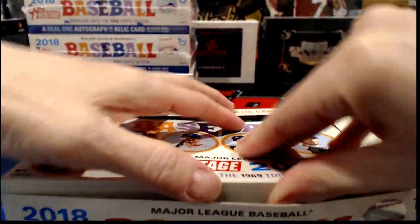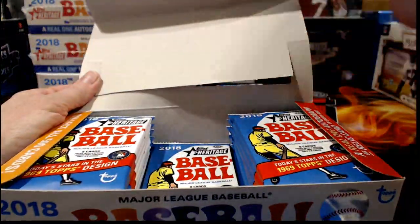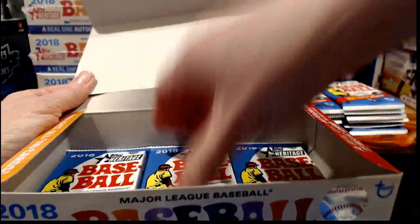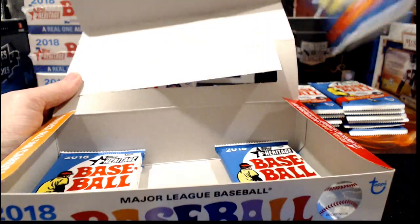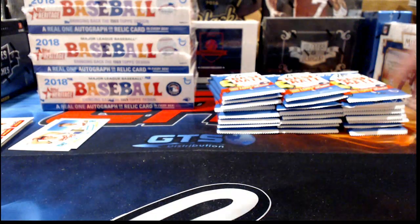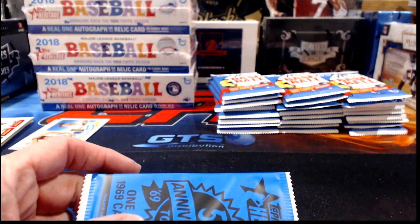So this is box number 3 that's coming out right now. Oh, a $1,300 box of cards is stupid is what you're saying. Well, it is if you were buying it for yourself. I agree. That's why I said I would never do that. But for breaks, it's pretty awesome if you get in at a decent price and you get a card that you can sell for several $1,000s. Yeah, that part's pretty sweet.